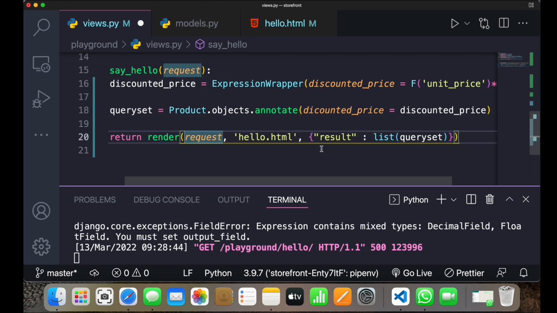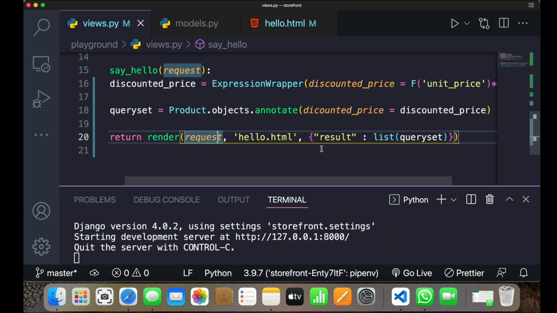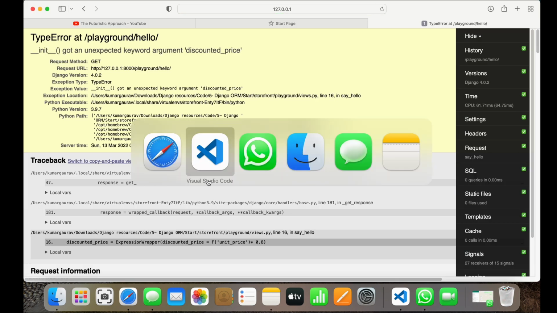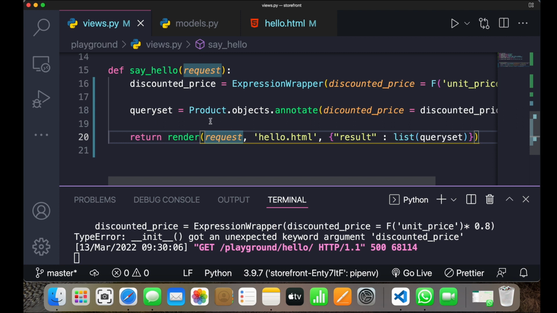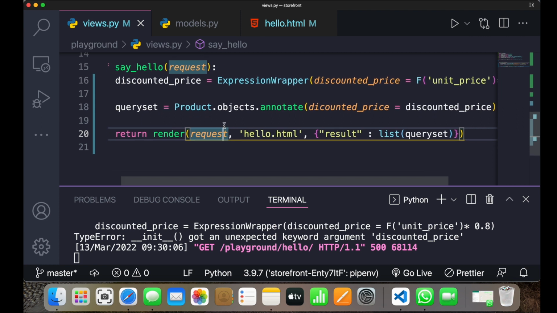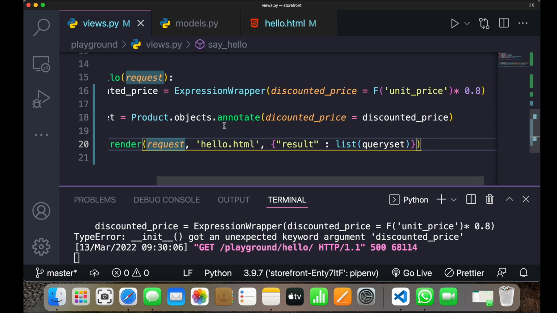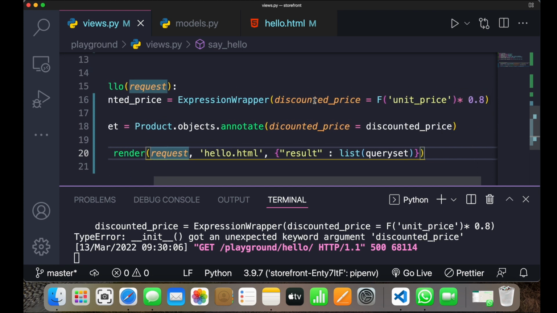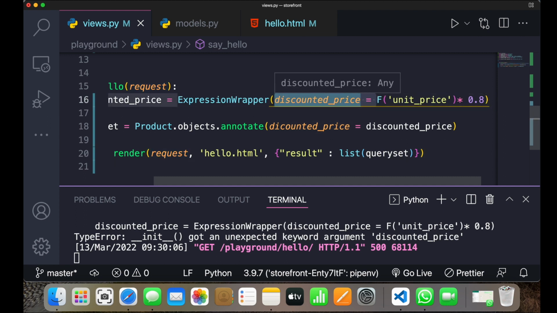All right, save this and go back to your browser, refresh, you go to your queries. I think something wrong has happened. Here I have given discounted_price equals to ExpressionWrapper, and inside this ExpressionWrapper I have given F of unit_price into this thing.